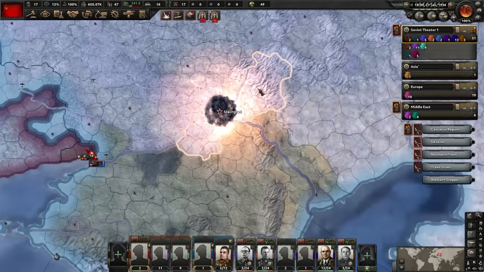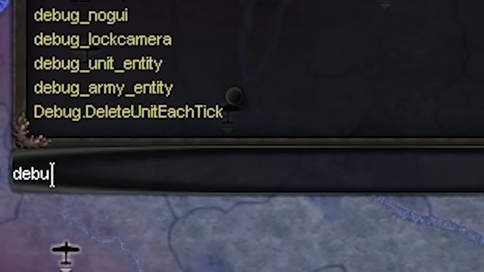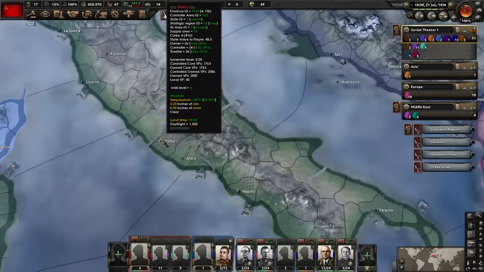How do we take this one step further? What if I don't want air superiority? What if I don't want strategic bombers? What if I don't even want nukes research? What if I don't even want nukes, but I want a nuke? Tab, debug underscore nuking. Now you are free to nuke anywhere in the world, regardless of conditions.